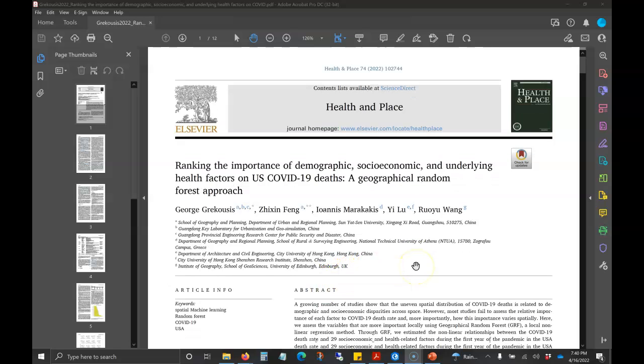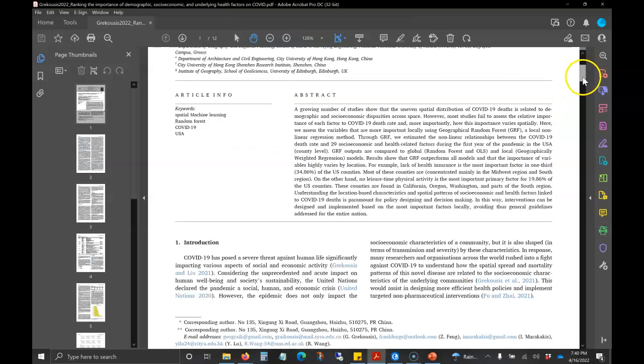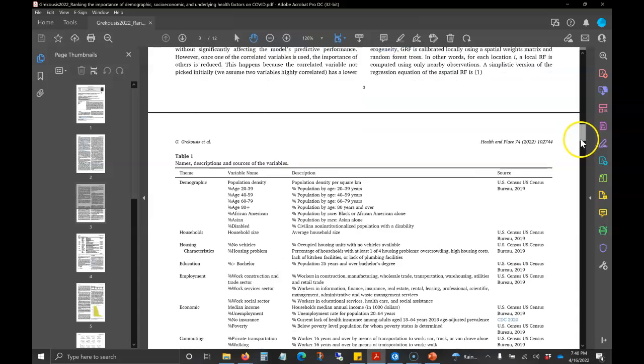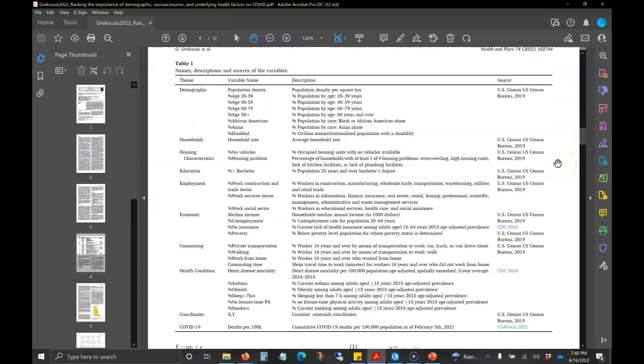Okay, so this is what we're trying to do, and the authors in their article identified the variables that they used, as well as the processes to do it. They identified 29 variables, all of which they used to explain COVID death rates. We started to collect the data in class, but I figured it would be a lot faster to simply give you the data, and then we can focus on the process for using the tool as well as interpreting the tool. In the assignment that's posted in Canvas, you'll have a link to download the geodatabase that has the relevant data that you'll need.